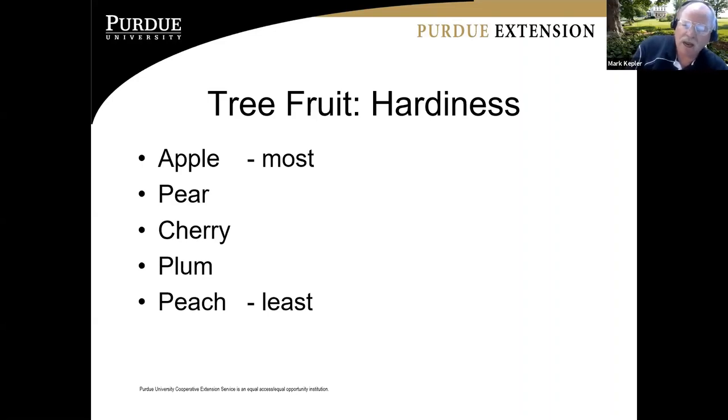If a peach tree dies from cold weather, when do I usually see that peach tree die? And people think, well, you know, in the spring sometime. But the reality of it is, lots of trees that die from cold end up dying in the middle of summertime. And that's because that tree has a layer underneath the bark called the cambium layer. And that cambium layer is what reproduces that next annual ring for that tree.